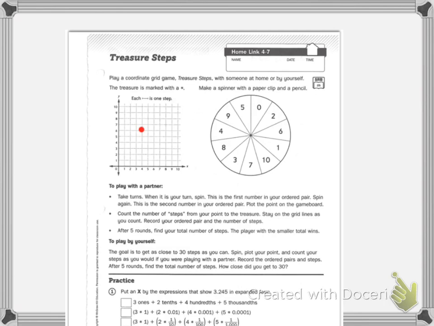Plot the point on the game board. So let's say it's my turn and I spin a 6 and a 2. So first I write my ordered pair. I'm gonna go over 6, up 2. There's my ordered pair. Now let's say my sister plays. And she gets a 8 and 5. So she goes over to the right 8 and up 5. 1, 2, 3, 4, 5.